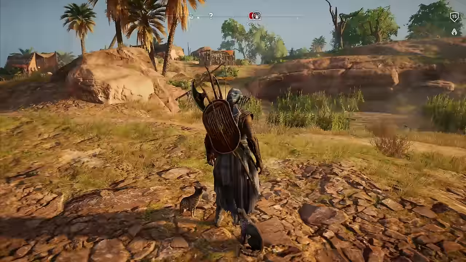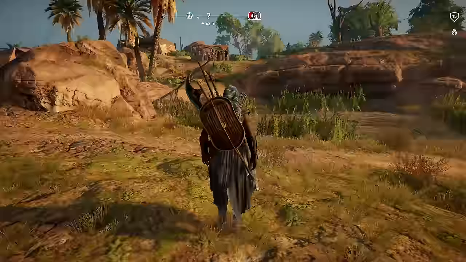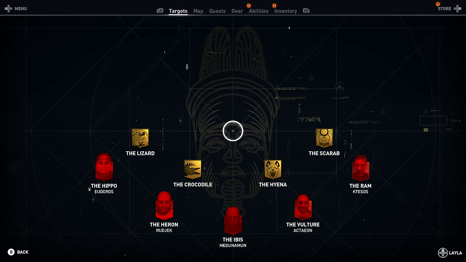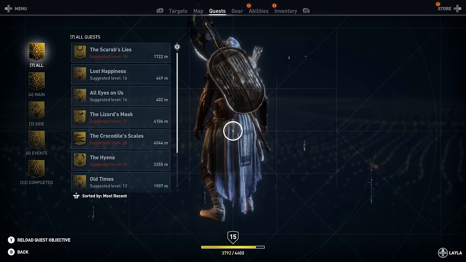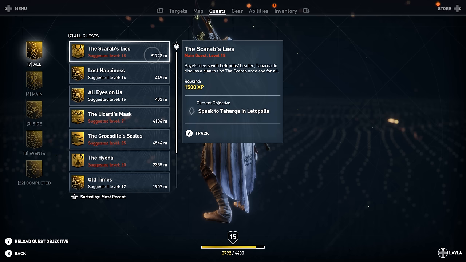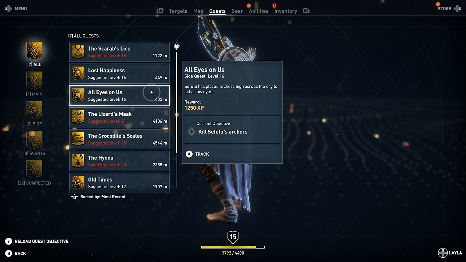We're going to continue along our adventure, see what is going on. What are we trying to do here, actually? As you know, the targets have expanded immensely. Lizard, crocodile, hyena, and scarab have all come out of the woodwork. We are level 15, right on the cusp of 16. We are so freaking close. The scarab's level is 18, so we're not going to do that yet. We've got Lost Happiness. Nessamon took a beer shipment to Yamun. All eyes on us. I like this one.